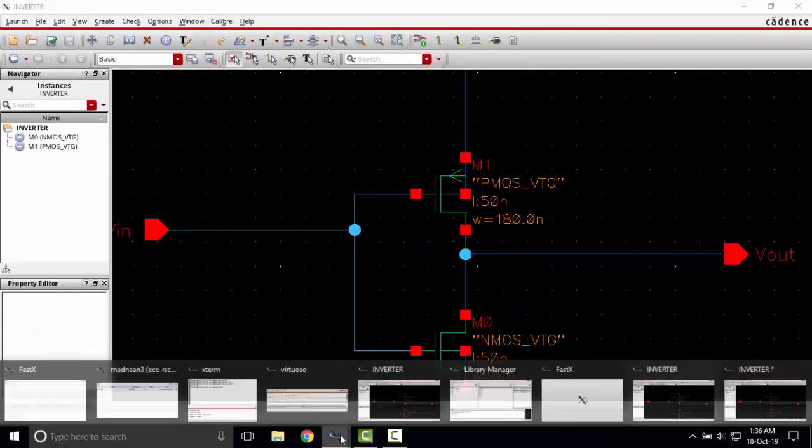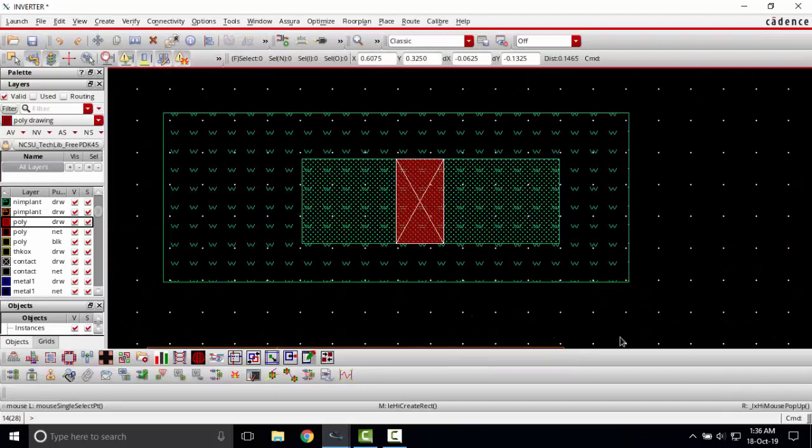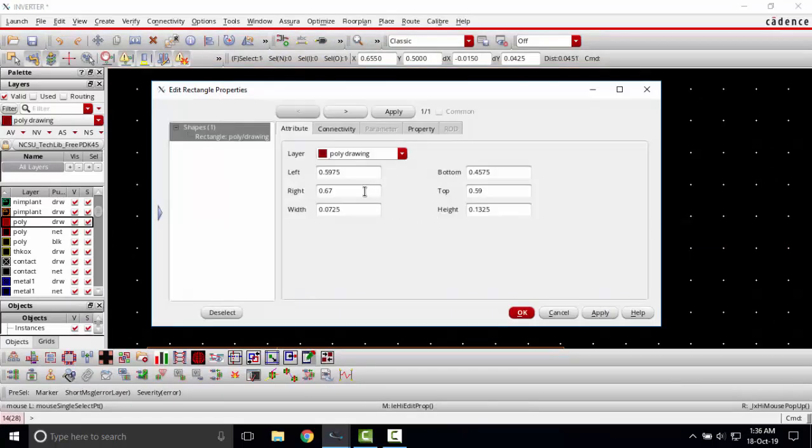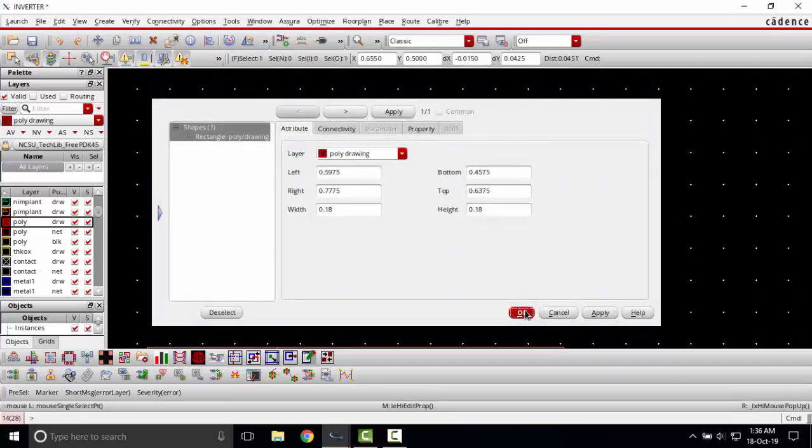So I change the parameters of this one. Sorry, the width is to be 50 nanometer, 0.05, and the height to be 180 nanometer.